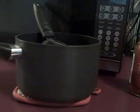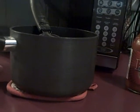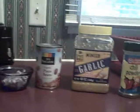Then you'll need a pot, and you can put a little bit of olive oil or olive oil spray or any kind of cooking spray you have in the bottom. I have that in there already, and a spatula. And I will show you the next step.